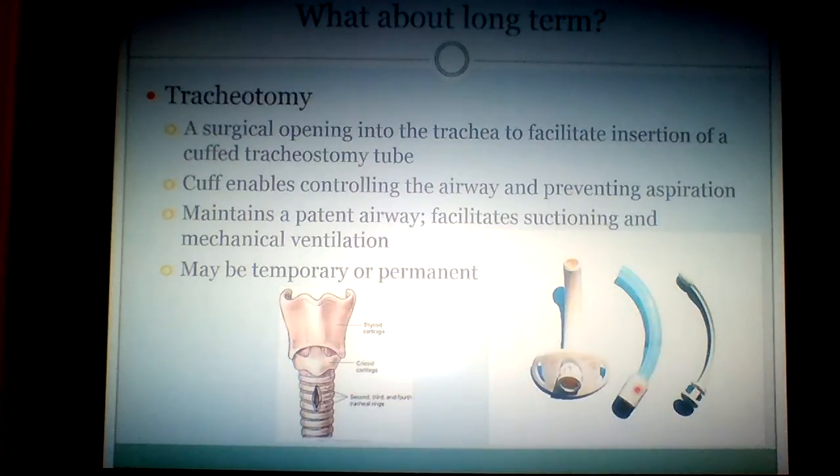This is what we take in and throw away, or we take in and take out and wash. Hopefully we're not washing inner cannulas anymore. God, please don't let anybody work at a facility where we're washing those. When the patient gets the tracheotomy, it may be permanent or it may be temporary, just depending on what's going on with the patient.